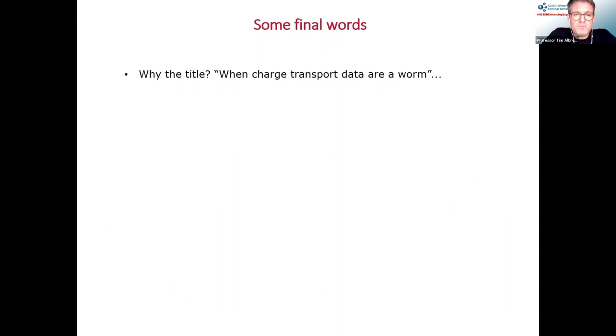So in conclusion, why the title? Well, when charge transport data are "worm", the reason is that when you apply AlexNet with the normal classifier, it thinks the input data is indeed some form of nematode. And you can't blame it, because it does look like a wiggly worm a little bit. The network really has no domain specific knowledge and it doesn't even have to. It's only the feature extractor that was trained on unrelated data, and feature extraction is still successful.